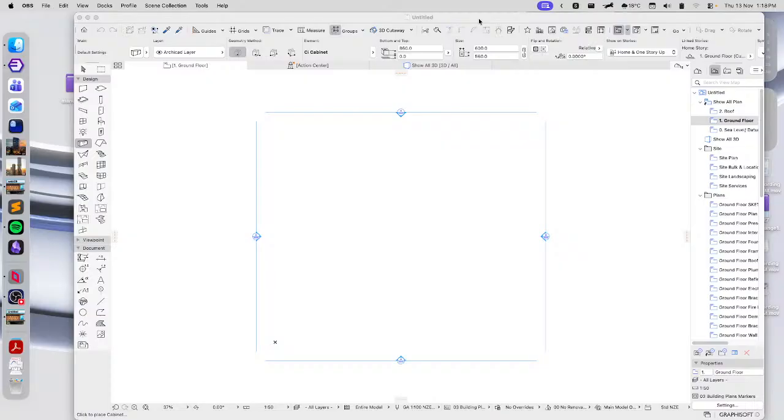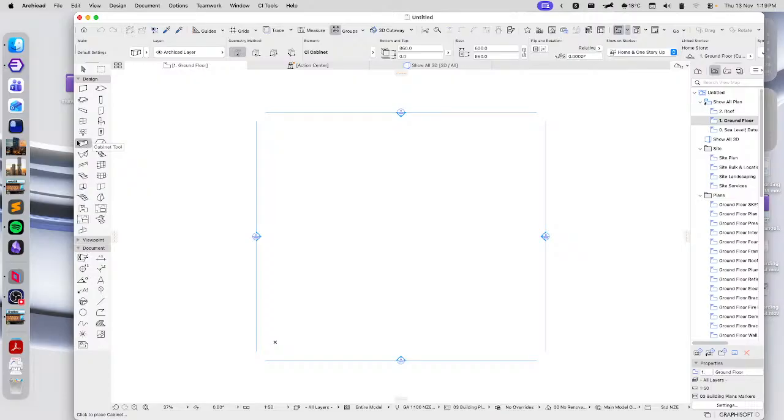All right, so the next thing that I wanted to talk about is just how to quickly get started with a couple of the different tools, how to access them and how to use them. Now that we've got our toolbox ready to go and we've got our libraries loaded, I'm just going to go through a couple of these tools so that you can see how to get started using them. We'll start with the cabinets tool because we were looking at that just before.